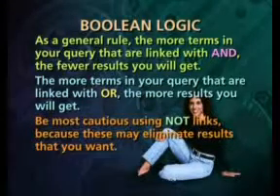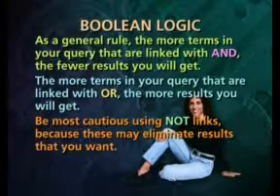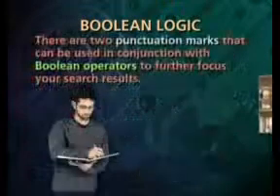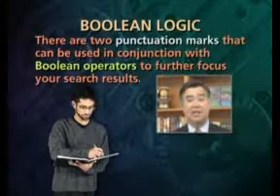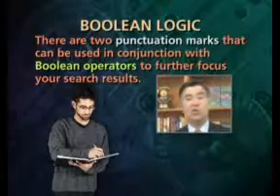Be most cautious using "not" links, because these may eliminate results that you actually want. So if you find when you do your first search that you're not getting very good results or you're getting too few, try eliminating any "not" links that you've used, and you may find that you get more materials like the ones you're looking for. Now, in addition to these three operators, "and," "or," and "not," there are two punctuation marks that can be used in conjunction with Boolean operators to further focus your search results.